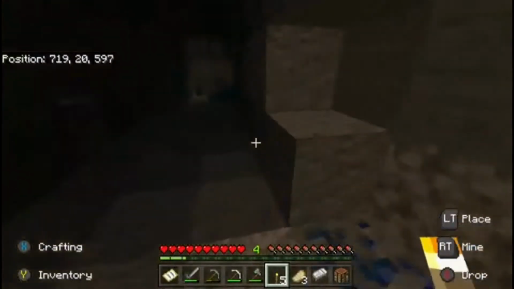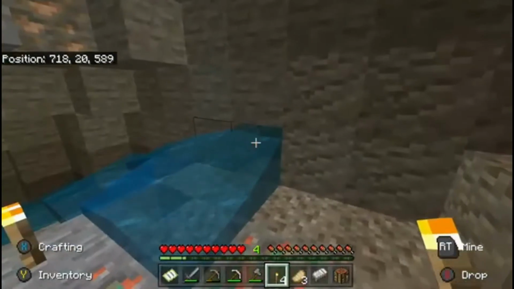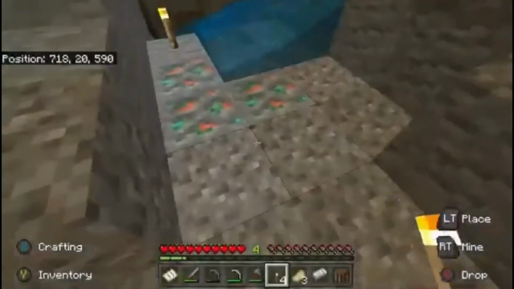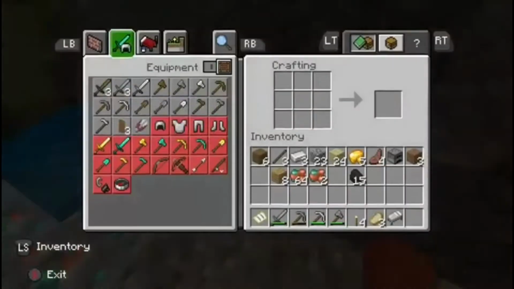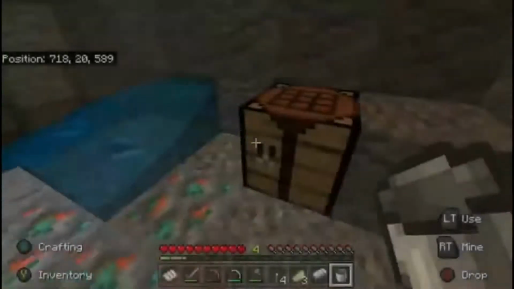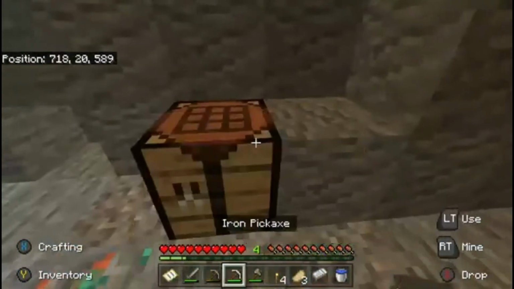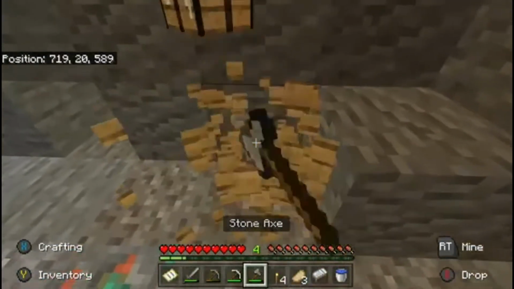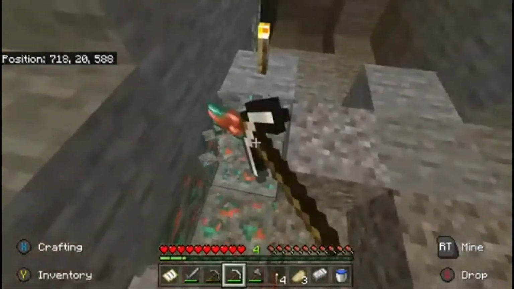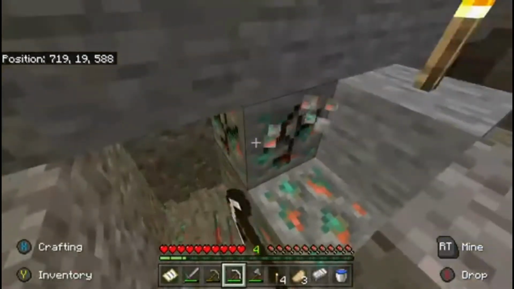Let's see what we got around here. Lapis. More copper. I think I will. I'll use the rest to make a bucket. There we go. Now I can make obsidian.